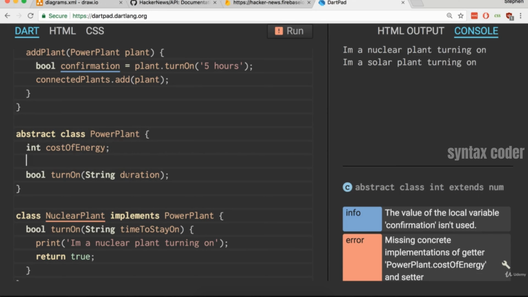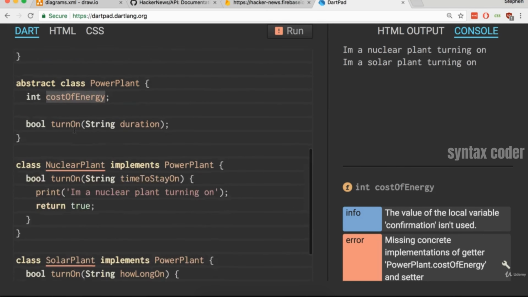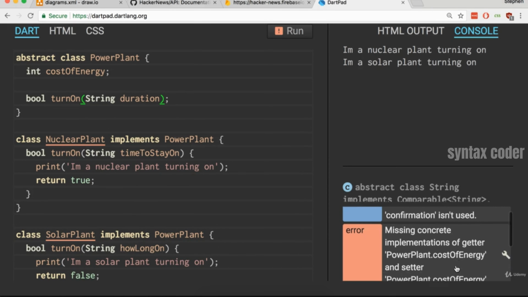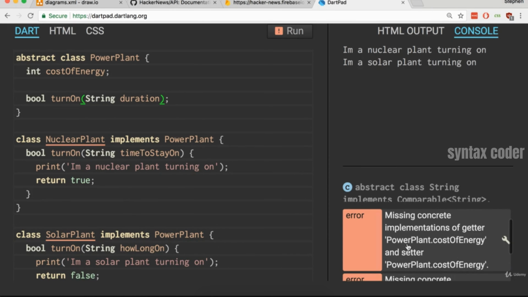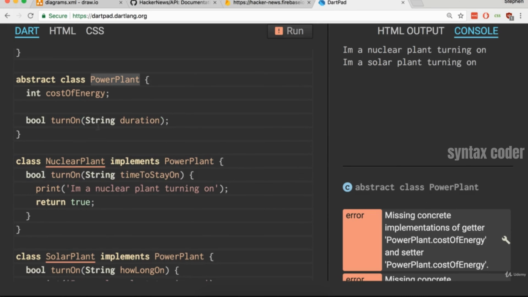Now, unlike the name of the arguments down here, the name of the instance variables inside of your class that is trying to implement this abstract class has to be consistent. So now, if you hover over nuclear plant right here, or if you look at the error message on the bottom right-hand side, it says missing concrete implementation of power plant cost of energy. So we're now saying if you want to qualify as a power plant, you have to have an integer instance variable called cost of energy.